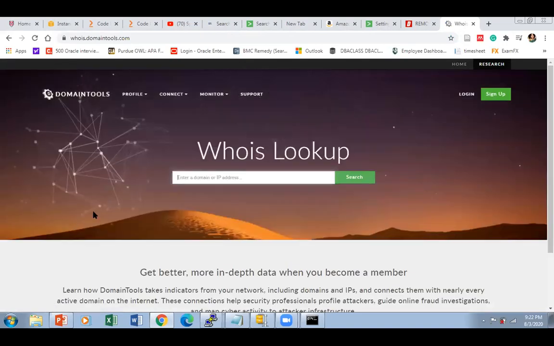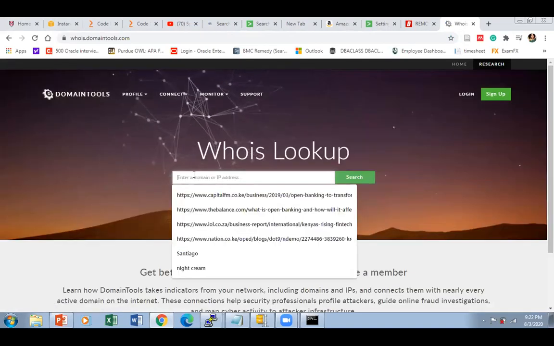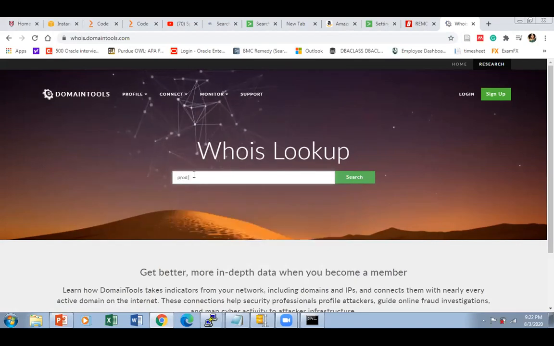Then just type in prod-openpath. The dash needs to be my host name.